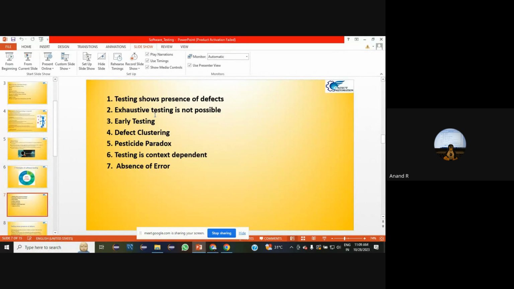Another example: 80% of the accidents are caused by 20% of the irresponsible drivers. Likewise, if we cover the 20% of the bugs, we will get the efficiency of 80% of a product, a good product.